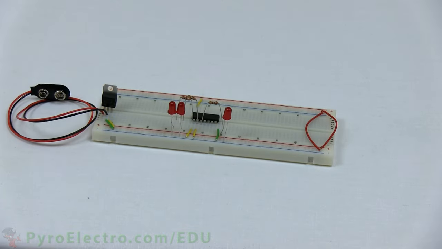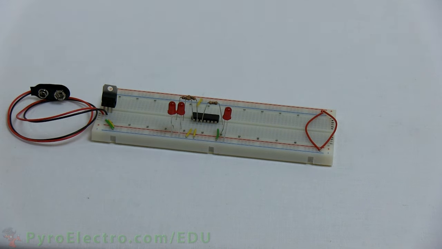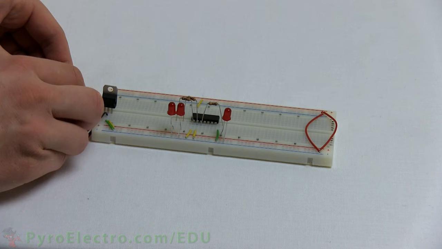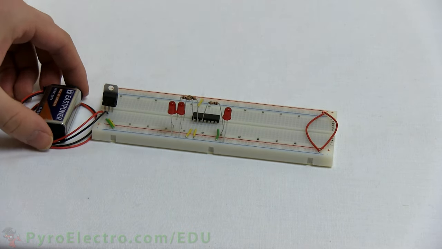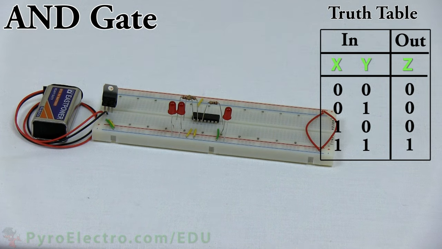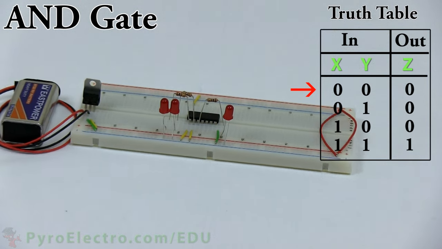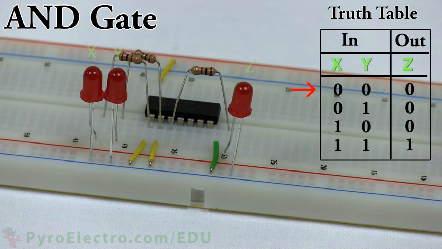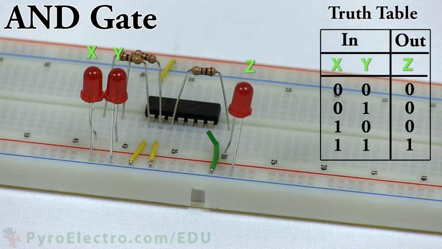With the battery plugged in, the system is turned on. The two yellow wires will be used to change the state of the system. The first state that we're looking at right now is input of 0, 0, which yields an output of 0. Now, using the two yellow wires, we'll change input states between logic 0 and logic 1 to verify the truth table.